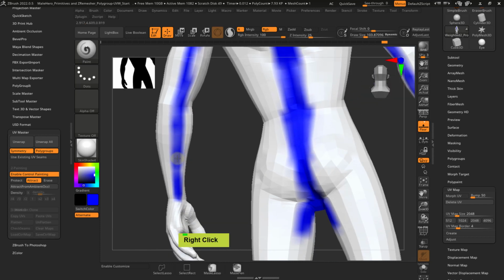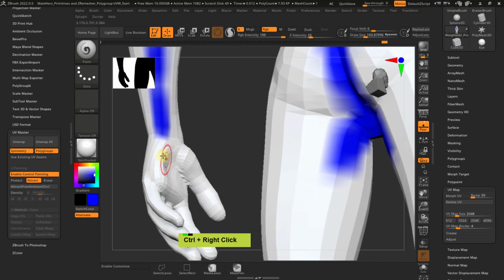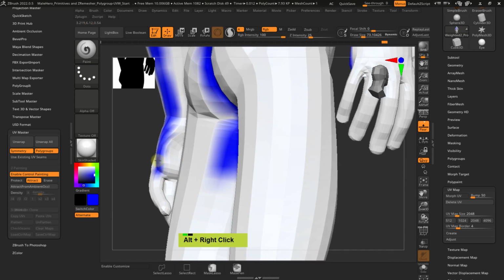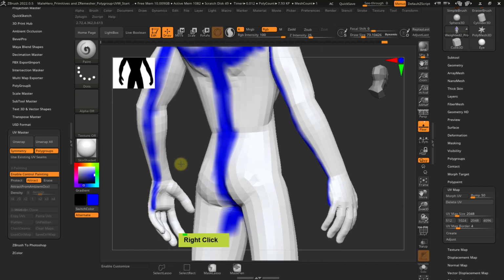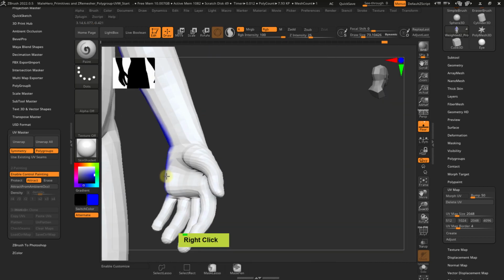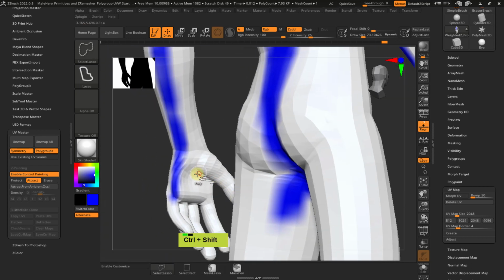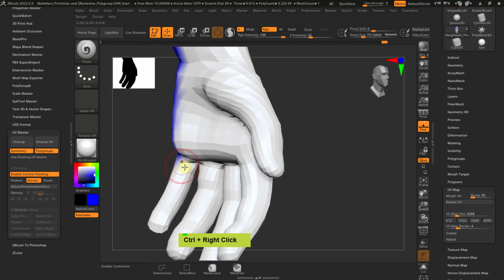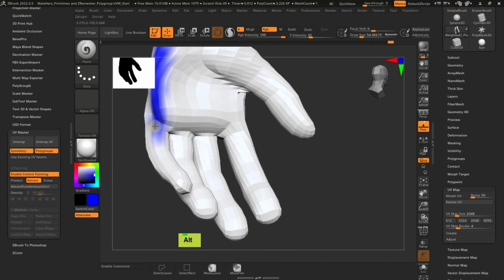And if you see that your painting is not as fast or as reactive as you see in a video, that may be because you are using the default BPA paintbrush that comes with Lazy Mouse turned on. Now here's the deal. This buttocks, this thigh is always coming away. So to hide them away, I'm using Ctrl Shift, and we have polygroups. So now I can only see the hands, and I can work on those and start this paint.